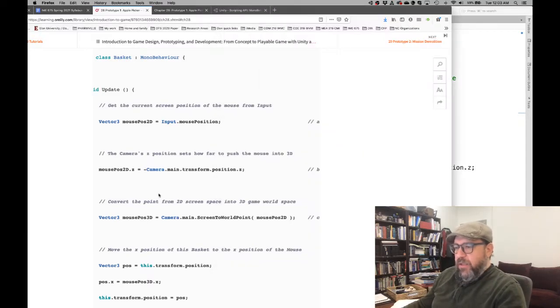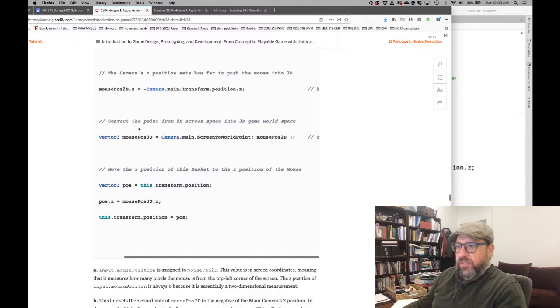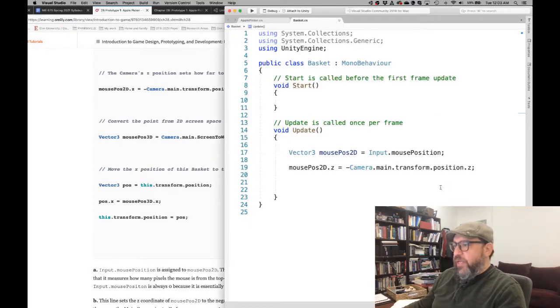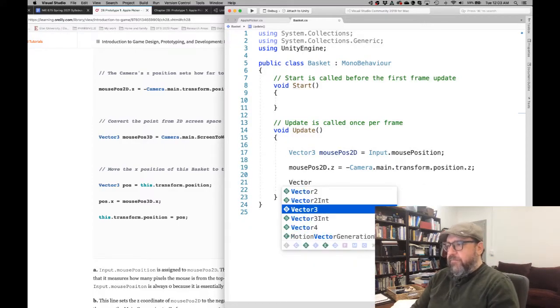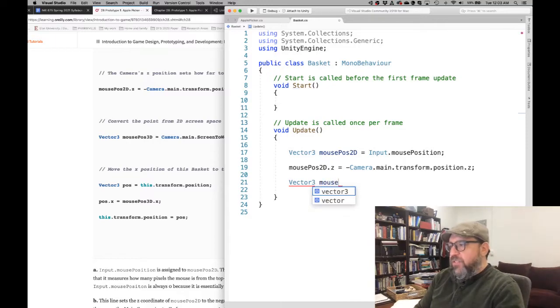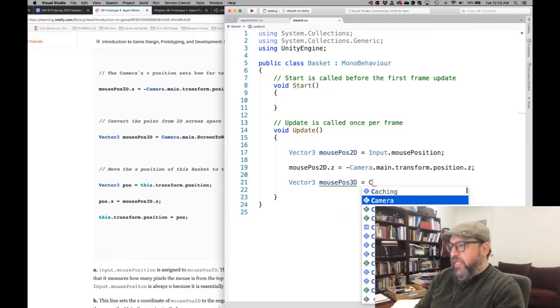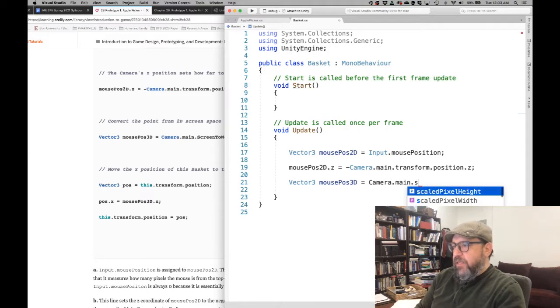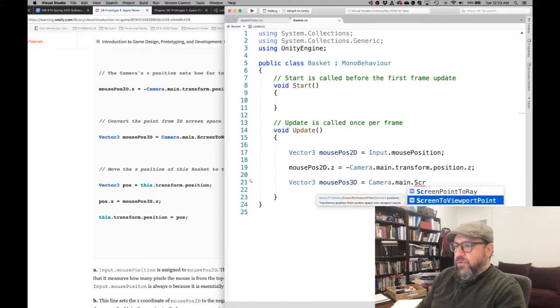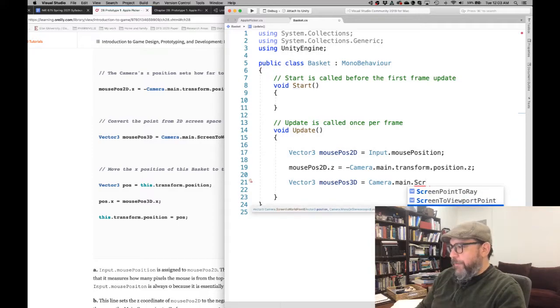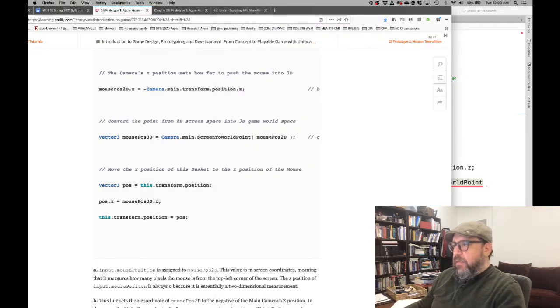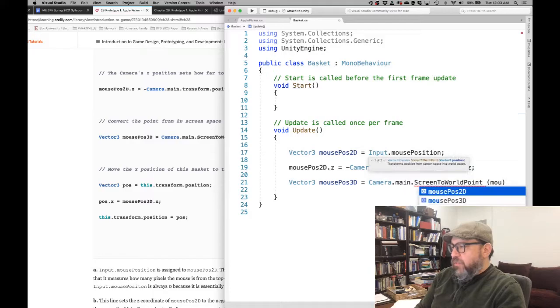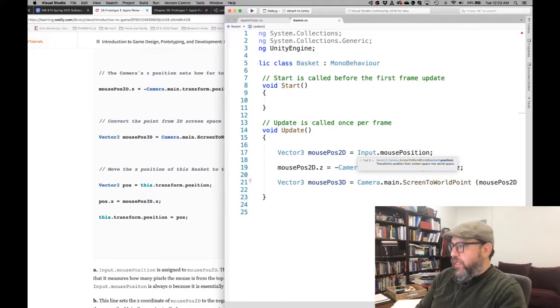Then here, we're going to convert the point from 2D screen space into 3D game world space. So then we're going to do Vector3 mousePos3D equals Camera.main.ScreenToWorldPoint, and then we're going to go mousePos2D.